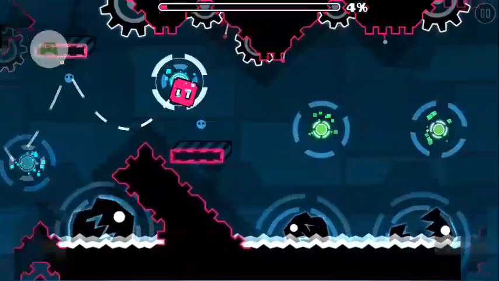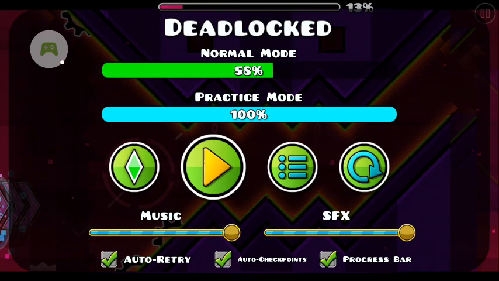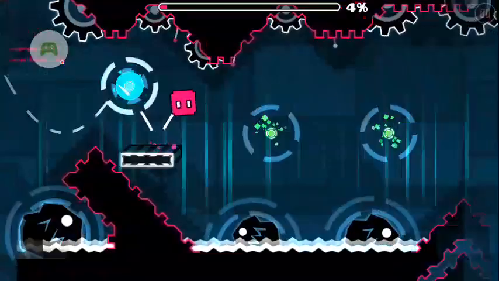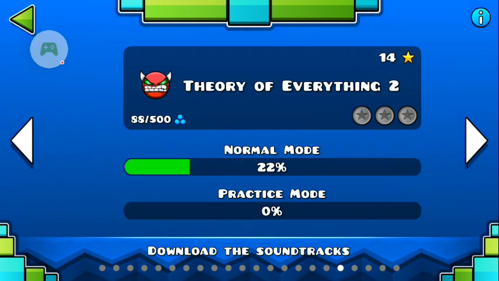You know, if you have Geometry Dash, you need 3D coins, yeah, 3D coins to unlock Deadlocked. And if you have 30, you already unlocked Group Set and Theory of Everything too.